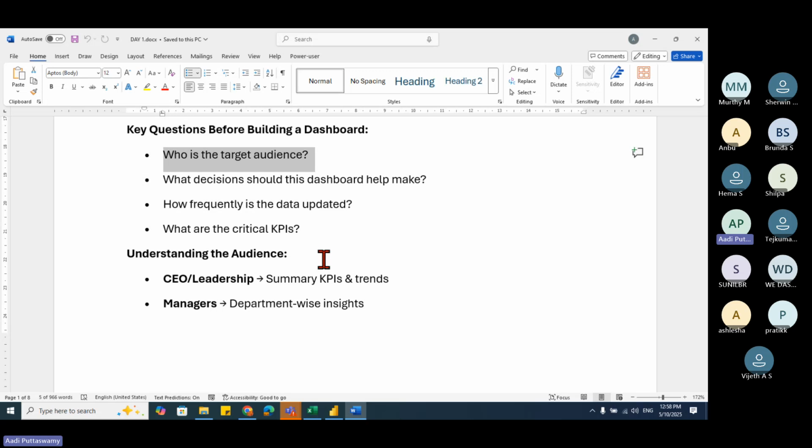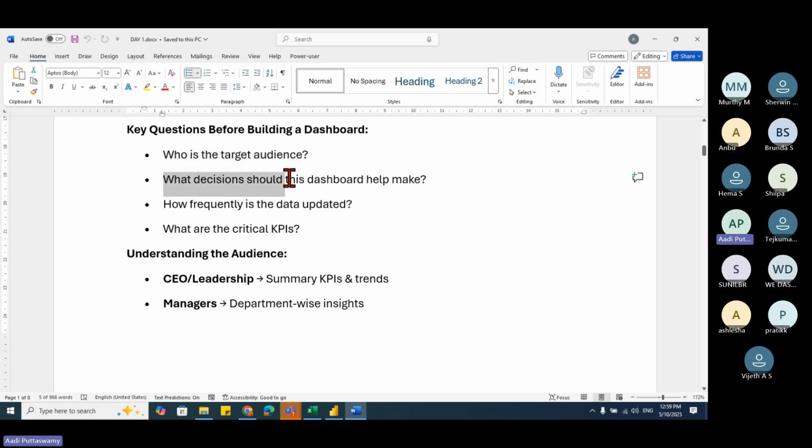Why? Because when I understand the audience, then I can decide the template. Let's say I'm creating a dashboard for sales. We'll think about how the sales view should be, what parameters and what columns should be there. Sometimes sales people will not be very technically sound, so how the flow has to be, everything has to be taken care of. Imagine we're doing some projects for colleges or schools. Then we have to think about adding more colorful things so that it will match that kind of client, right? So planning is very important.